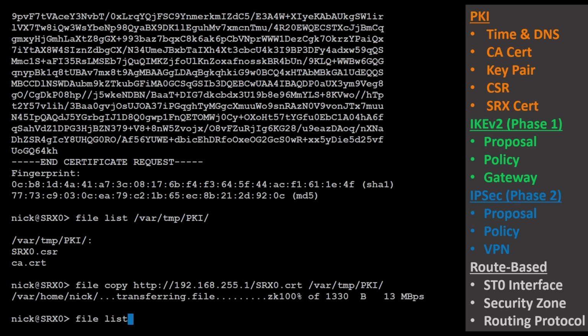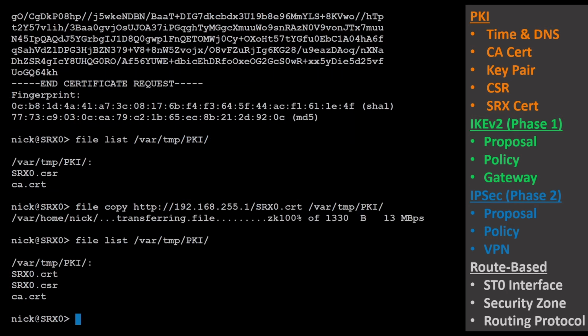Now look at this. Now you're starting to see all the pieces that go into PKI, right? We have the CA cert. Then we generated our certificate signing request that we sent to the CA. It got signed, and now it came back as this cert. So now we have two certs, the CA cert and then our device cert. So now let's get this loaded into our certificate system.